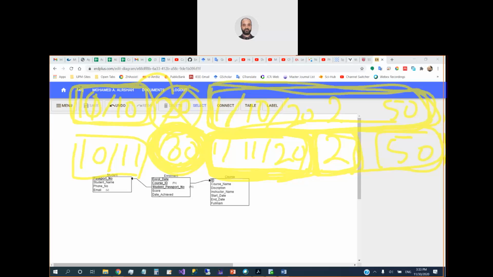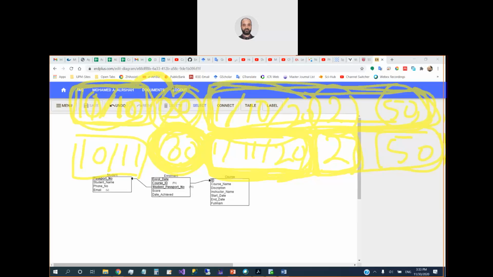The score achieved on 10 of October is for course 50, taken by student number 2 in the intake of 1st of October. The same course with the intake of 1st of November is different. That one is 30, but this one is 20.